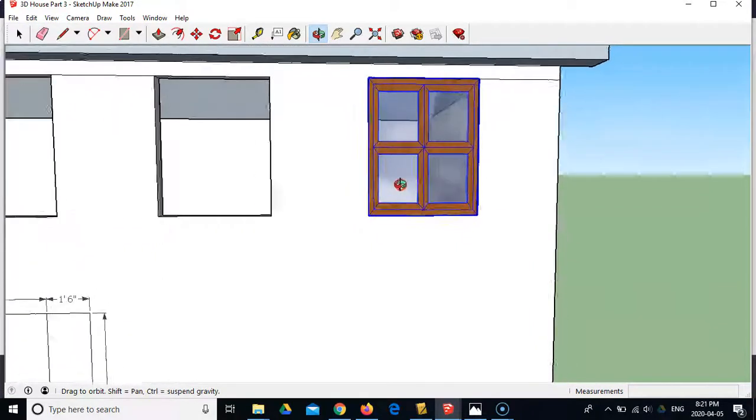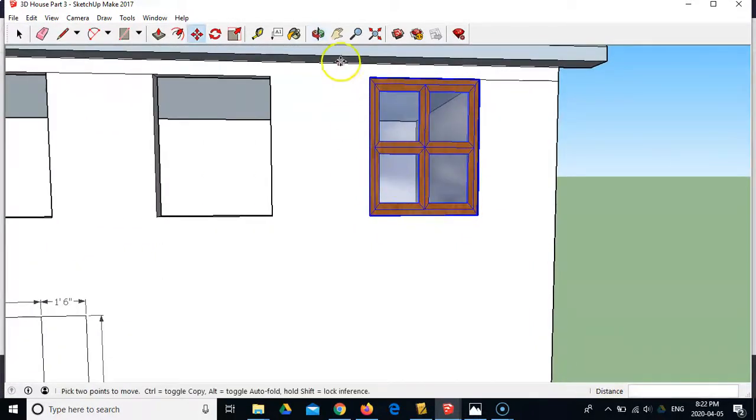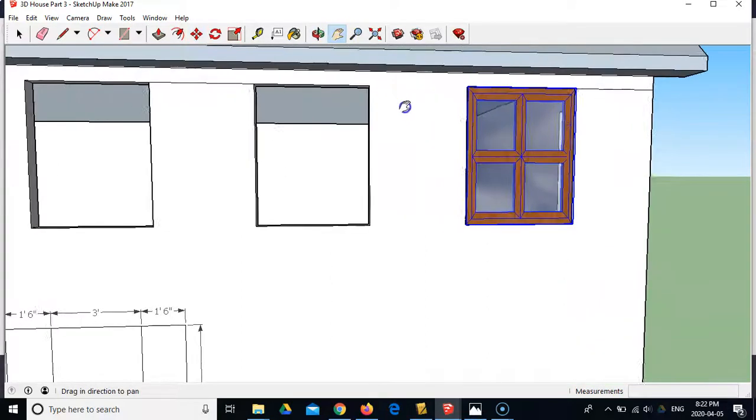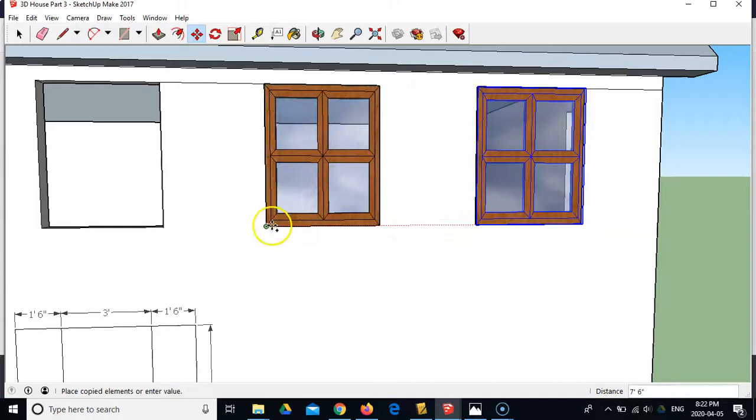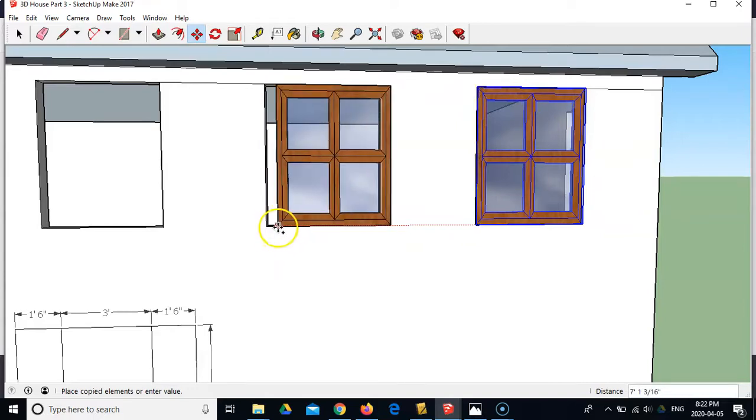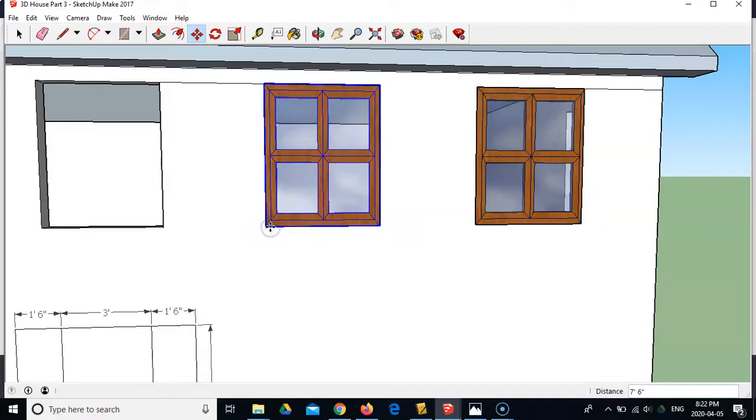So now that it's rotated, it's very easy to take and paste it, copy and paste it. So I'm going to click on this point, Control C, Control V, copy and paste, and then you'll see I can just snap it over. I just want to see it snap. There, it's snapped. And Control V will get me another copy of it.